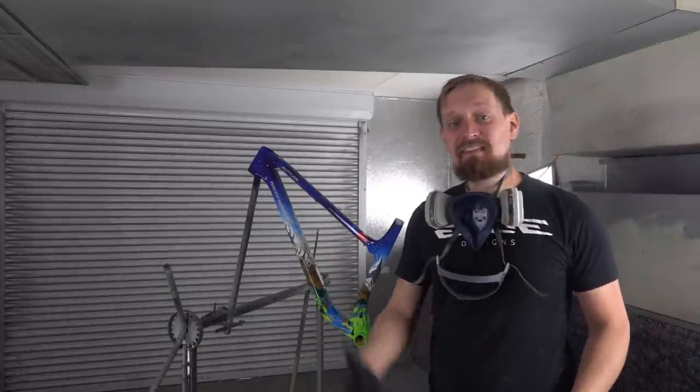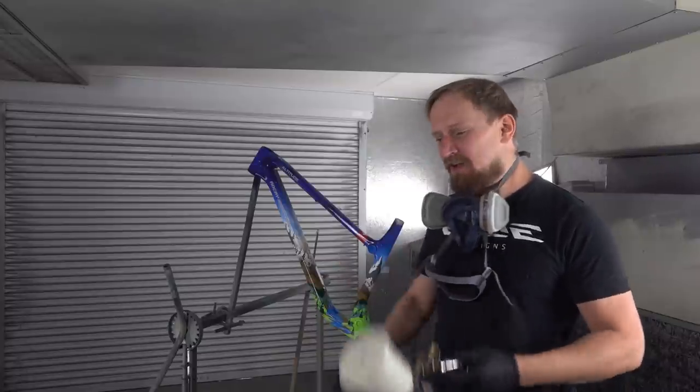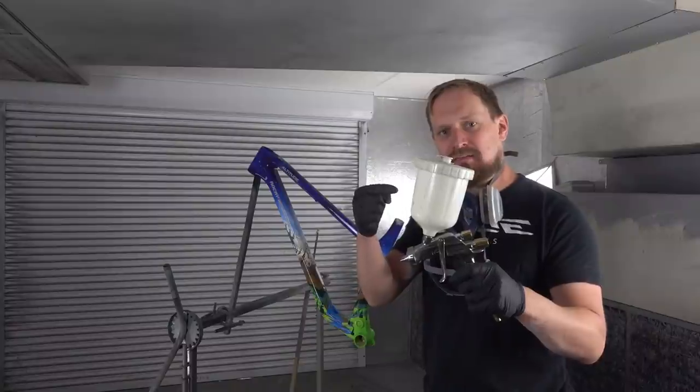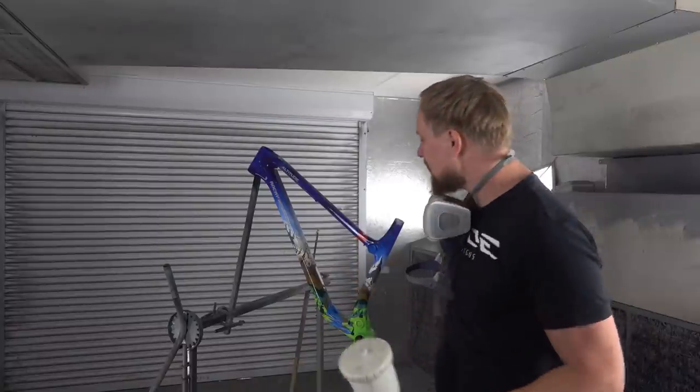Last thing in this game is like every time the clear coat, and what I have in my spray gun is a high solid clear coat, two components, hardener and clear coat, and yeah, the frame has to cure for 20 minutes and the paint job is done.